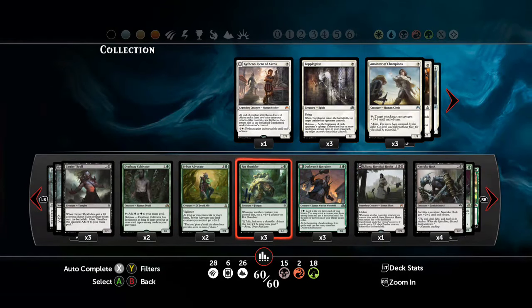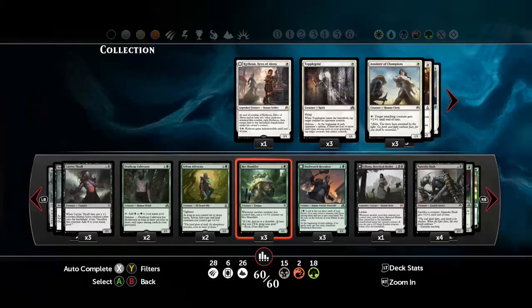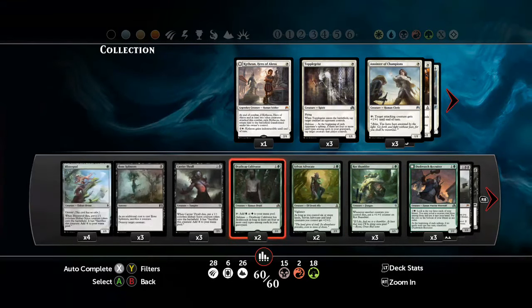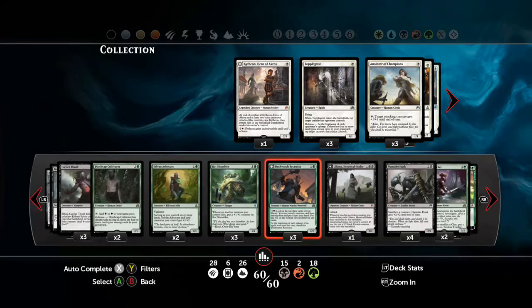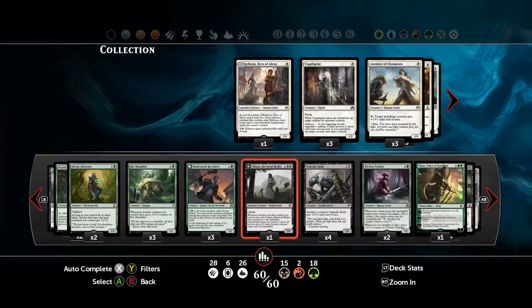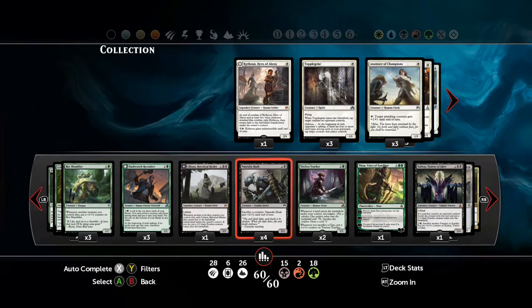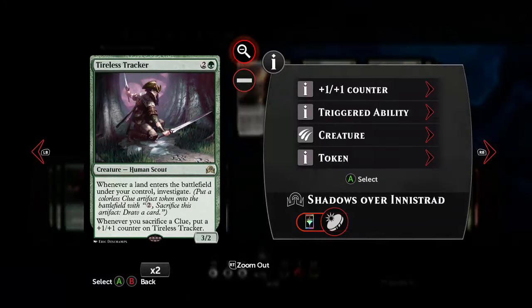And they actually don't necessarily synergize with Rot Shambler, but they make Rot Shambler better. Because you can cast Rot Shambler, and what are they going to kill? They're going to kill Duskwatch and Cultivator and Sylvan Advocate if they can. Which means Rot Shambler doesn't die as much as it used to, so it grows pretty freely. And this guy's ability to dig for more creatures helps you set up your combos with Nantuko Husk and Smothering Abomination. Also, Tireless Tracker also fits that vein.